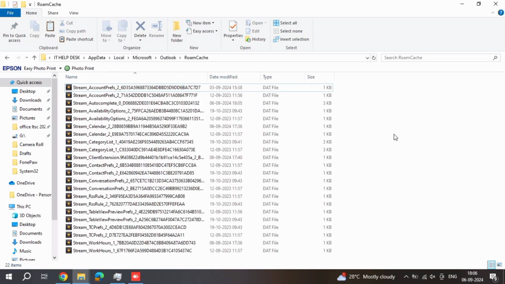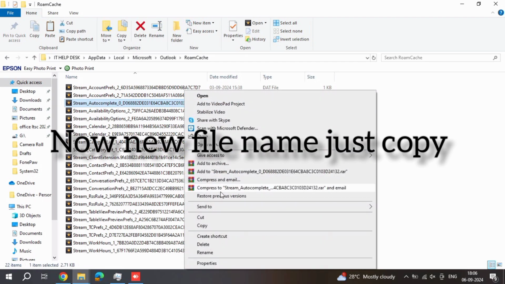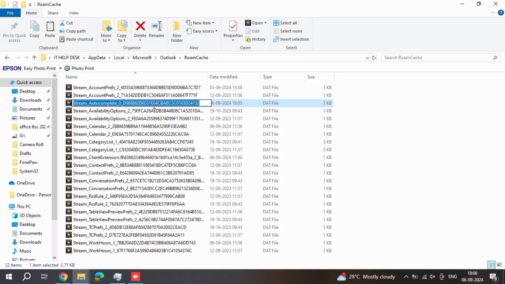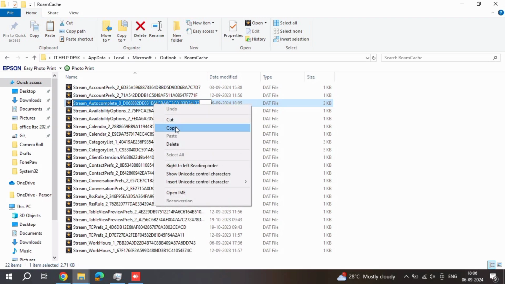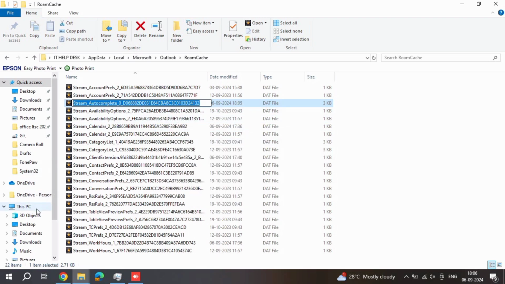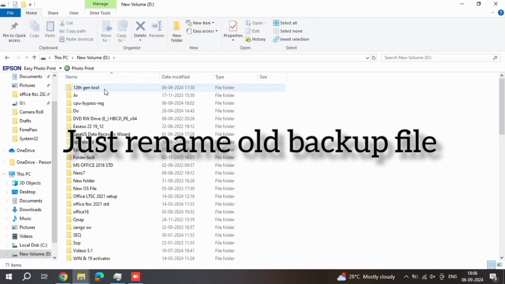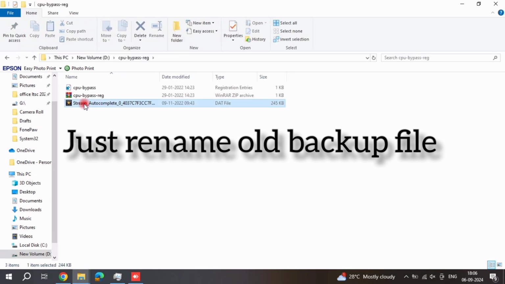You get the same three stream autocomplete files. This one is a data file. Just follow this, rename and copy. Copy that name, that is also a file. The three stream autocomplete files are there.